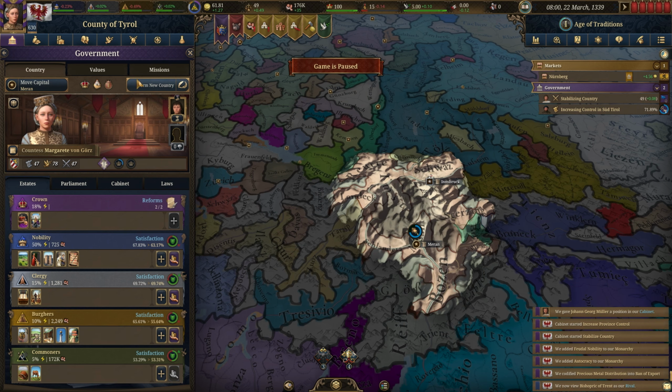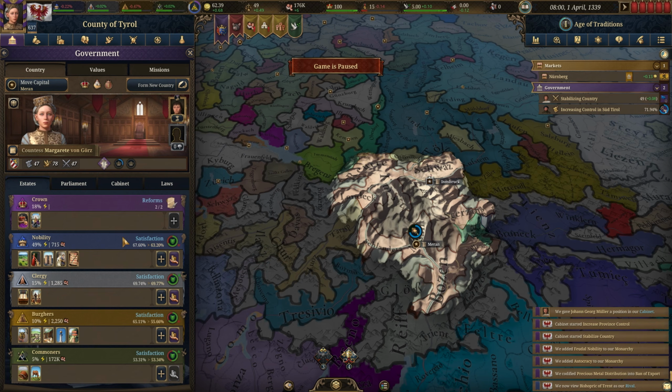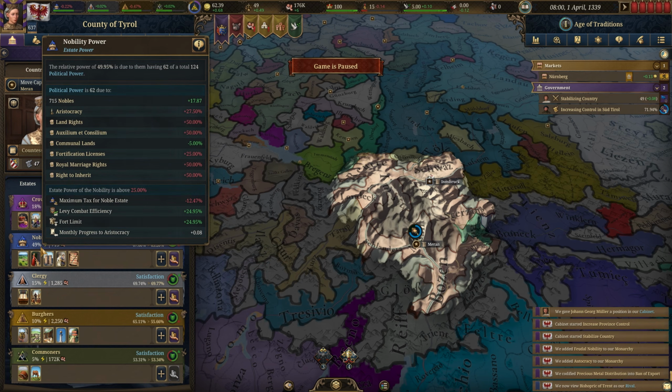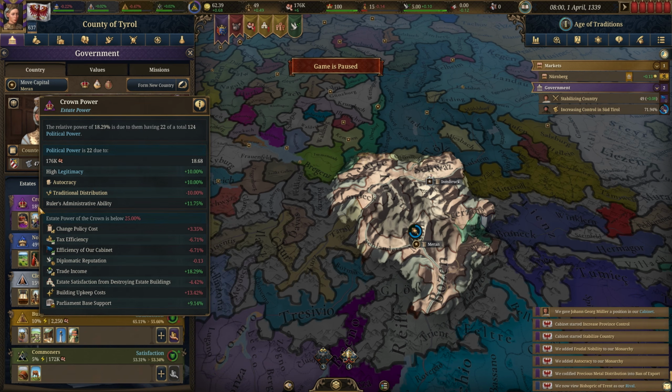And now, if I go to the values, the nobles' power is only at 27.5% because of 55 impact of aristocracy. Which already, as you can see on the next month tick, gets rid of another 1% of nobles' power and distributes that over all the other estates and my crown power, of course.